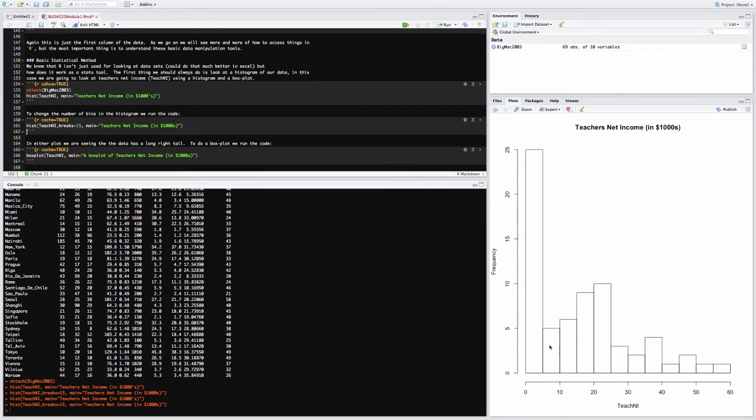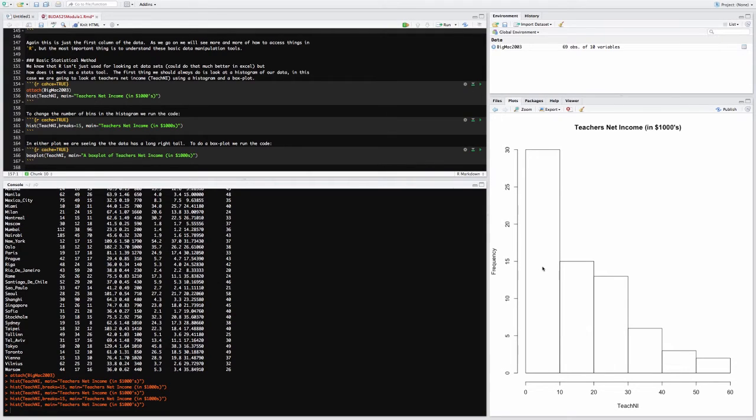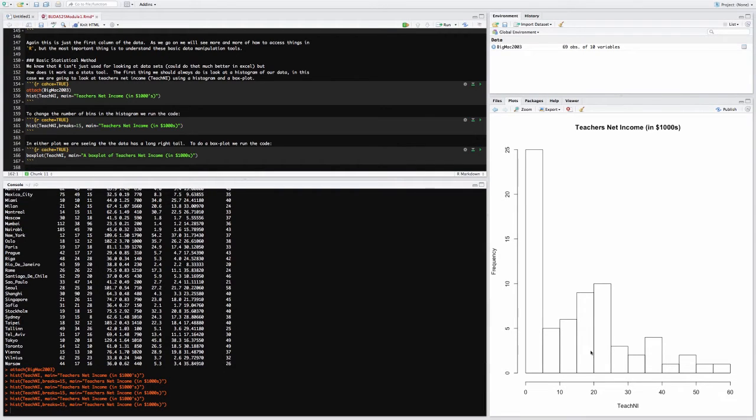There's a peak here between 0 and 5, and then it really starts to come out. If you just look at the difference in the bins, it combines 0 to 10 and then 10 to 20. If you come over here and look at it again, if we break this up by 5s, you see why that first bar is so big, but you also see it's between 20 and 25 that really lends itself to the second peak. So there's a lot of things going on here that you need to think about.